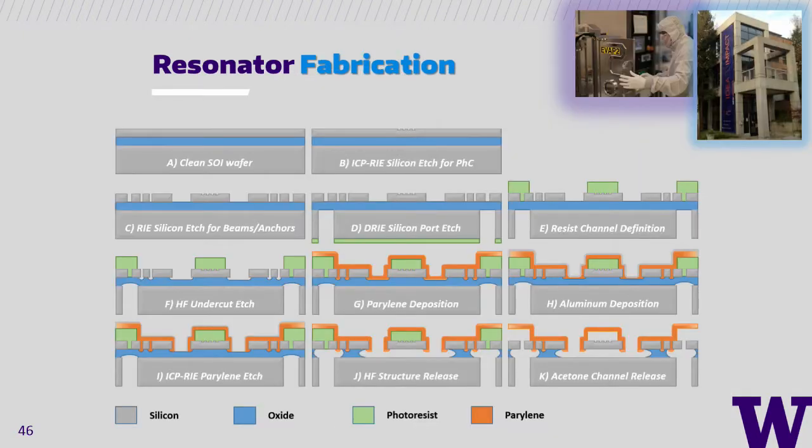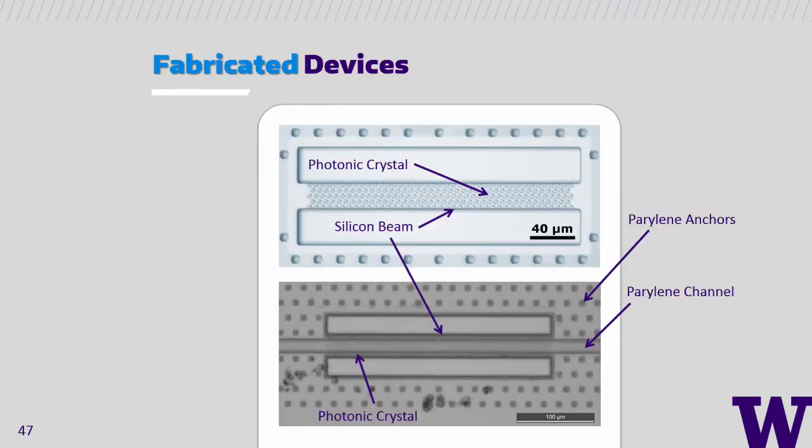We have fabricated these devices here on campus in the Washington Nano Fabrication Facility. So this is kind of the overview of our fabrication process, but I'll spare you the details. And these are some images of devices that we fabricated. So for clarity, on top is the bridge-like resonating structure with these grooves that I've been mentioning. And on the bottom is the fully integrated device with a fluidic channel.